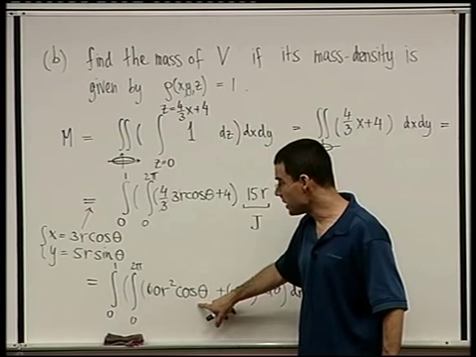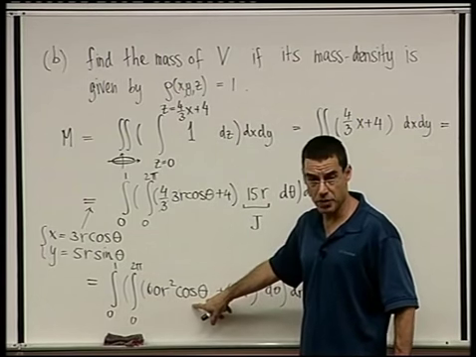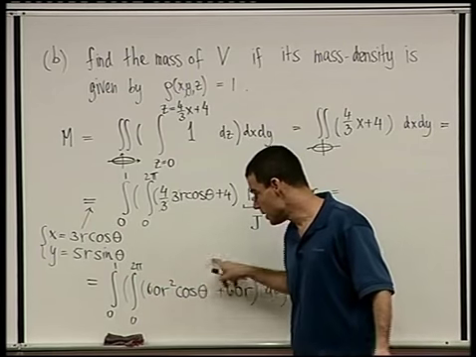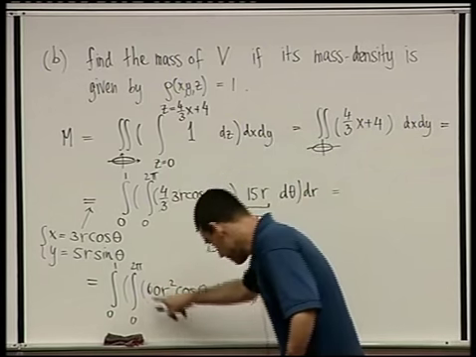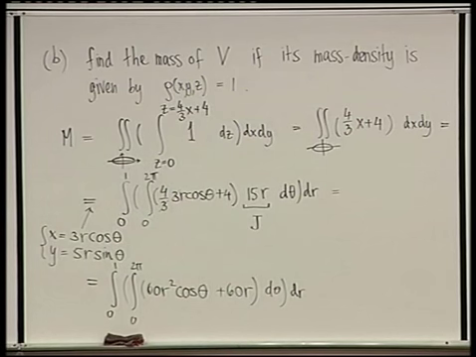Now there's a little shortcut that we've discussed several times. Since we're integrating d theta between 0 and 2 pi, the antiderivative of cosine is going to be sine. The value of sine at 2 pi and at 0 is the same, so this thing is going to cancel out. Okay, so this thing, once we integrate, is going to contribute a big 0.